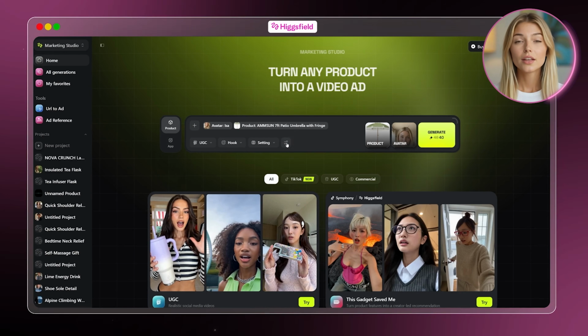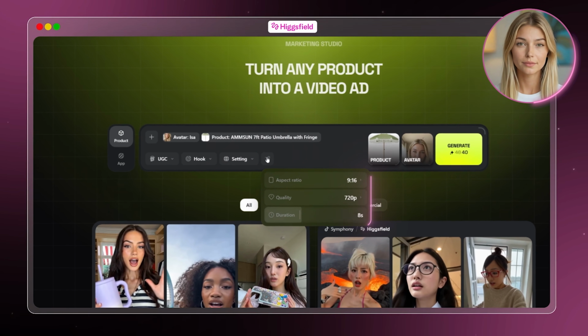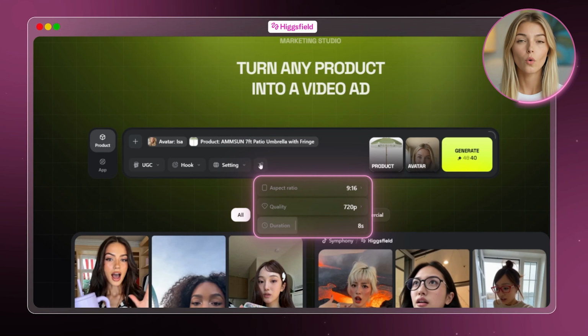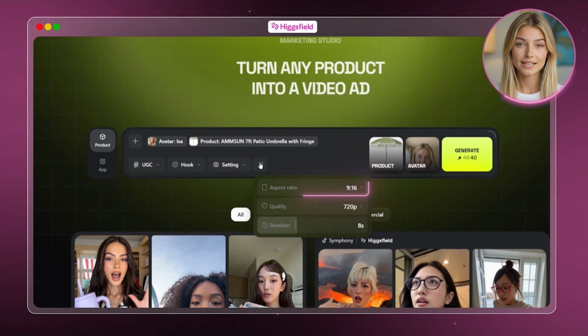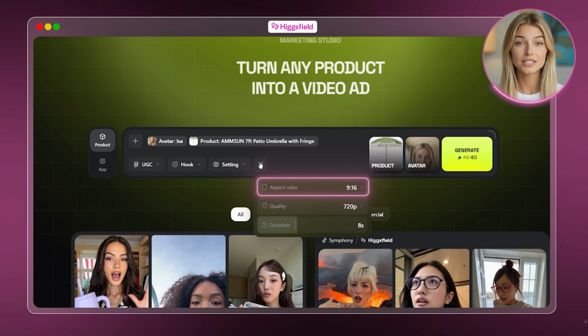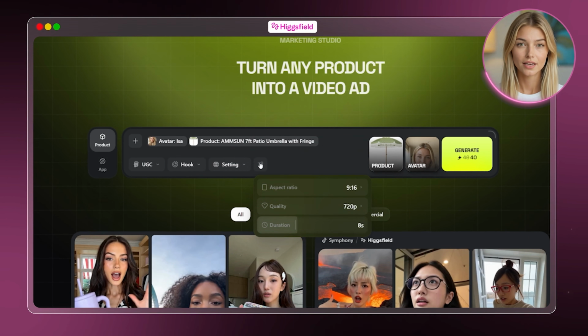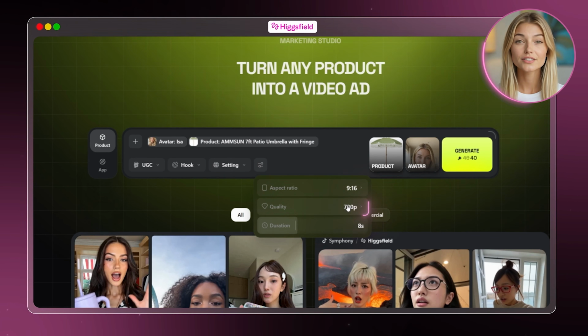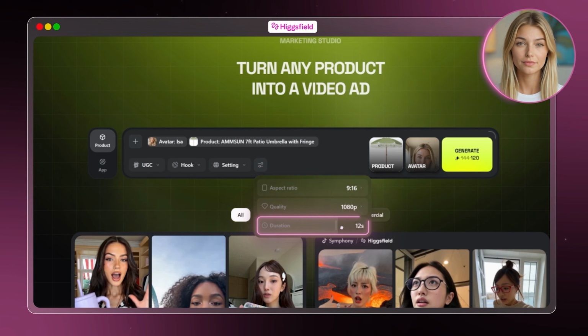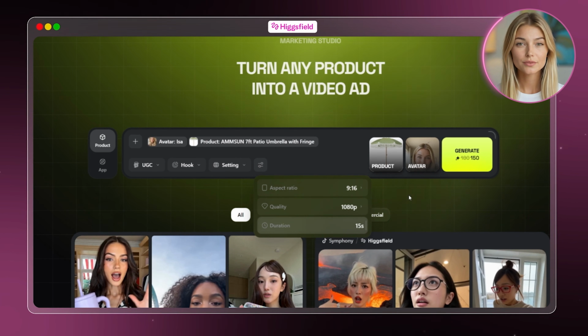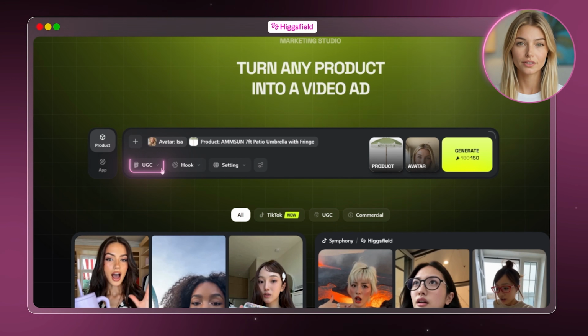Marketing Studio builds the video straight off your script, so the prompt can stay short and just let the format preset handle the visuals. There's a small settings button next to the pickers for aspect ratio, quality, and duration, and the aspect ratio starts on a good default, 9:16, so the only ones I need to change are the quality and the duration. I set the quality to 1080p and the time to 15 seconds, which is 30 spoken words, so I keep each script close to that.